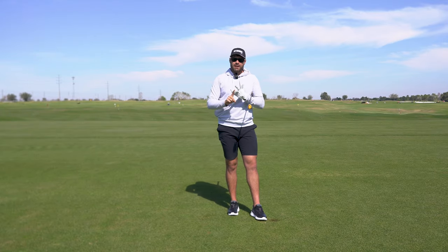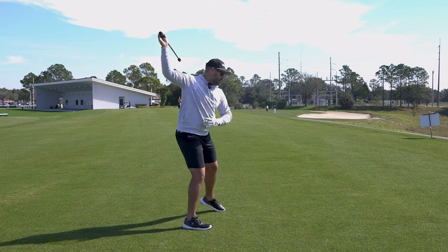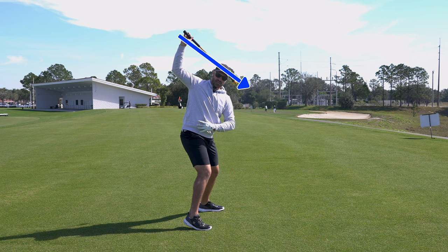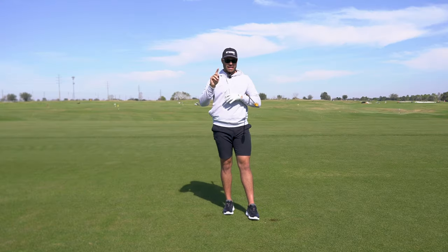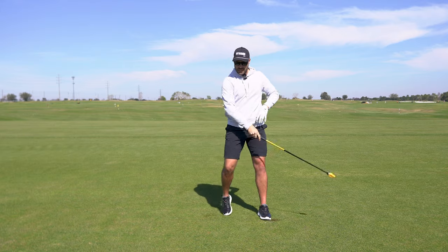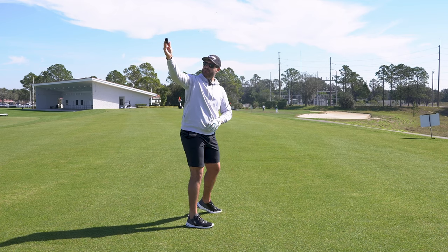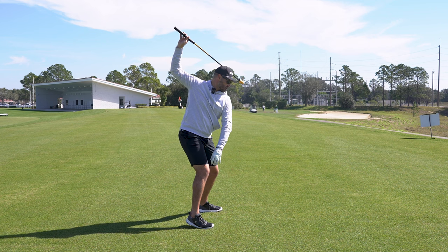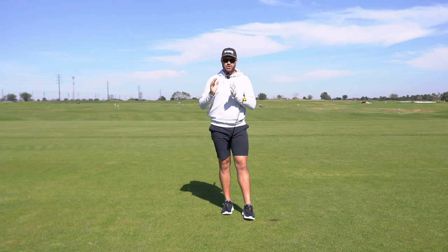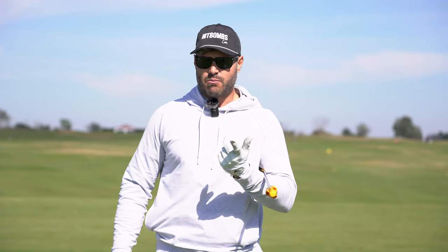The second benefit is as we get to the top, we're going to start to see the pitch of the shaft be a little bit more across the line. Being across the line is not a bad thing if the swing is long enough. In fact, that club should actually be slightly across. Once we get to parallel and that club's perfectly down the line, if we go past that point, we should start to see that club move across. We want to make sure we get the pitch of the shaft correct, which will help us create more speed and allow that club to shallow nicely in the downswing.